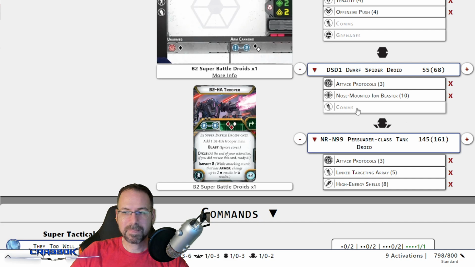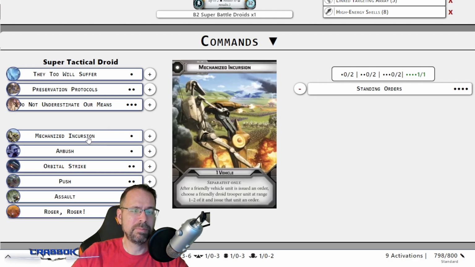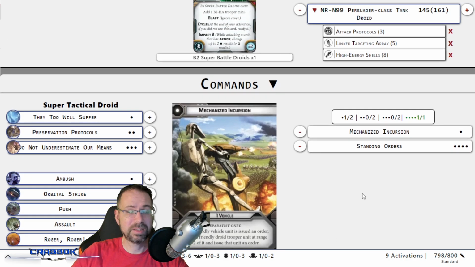For commands, this one is going to be pretty simple. We're going to use the new cards that we got. So basically, in your specialist pack, you have Mechanized Incursion. That one's going to work great. After vehicles are issued an order, we get to give an order to another droid trooper unit. Very cool. That's going to work very well in this list.